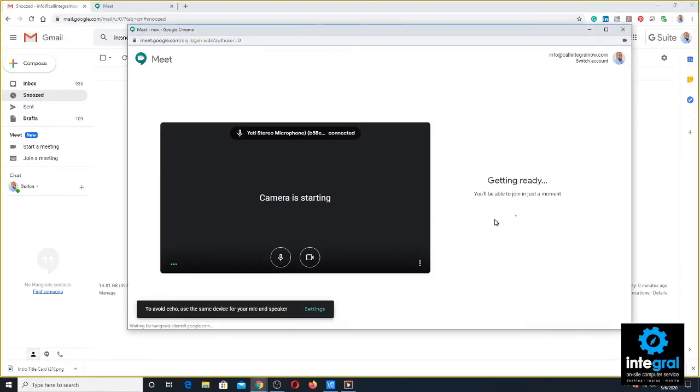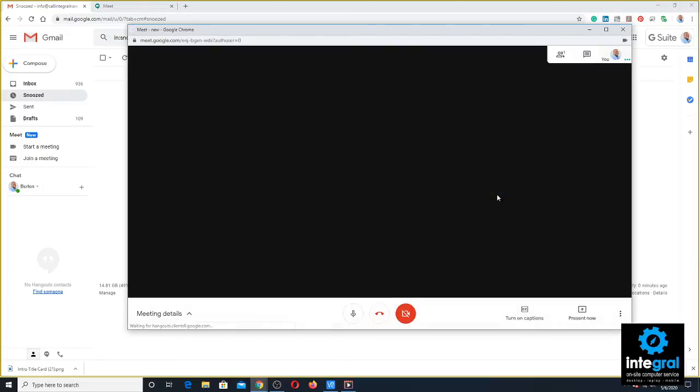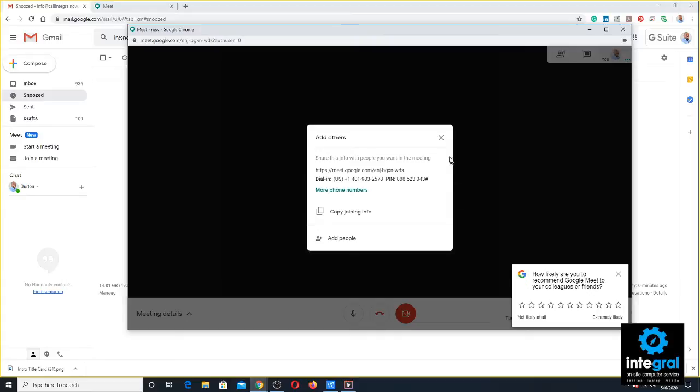Once you start a meeting, you will get the Google Meet app that will show up. It gives you a PIN number and an ID, but once you click on the app, it will show you your camera screen, which obviously in this instance has failed, but you can see here my microphone is being picked up because you can see the little cursor right here. But once you're in, you can click on join now, and it will allow you to host your own meeting, which is what I'm showing here.